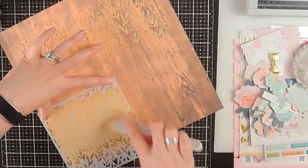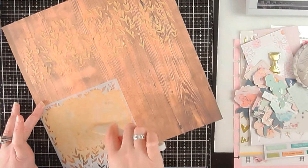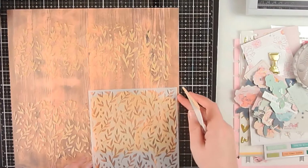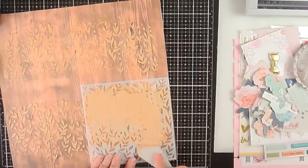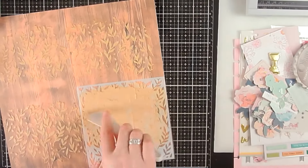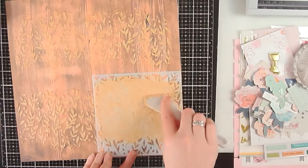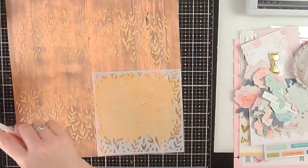It's very textured, so it's very gritty, which works out great through the stencil. You can definitely see it on the pattern paper that I'm using here, which is a wood grain. And when it dries, it is a gold sort of glittery texture paste. So I really love how it looks on the wood grain pattern paper that I'm using.